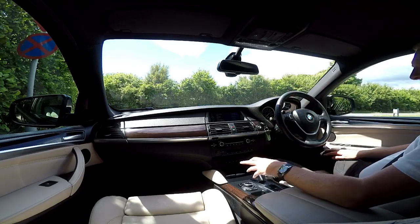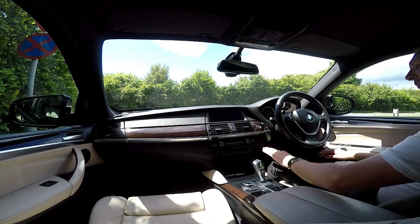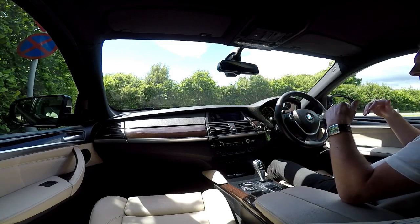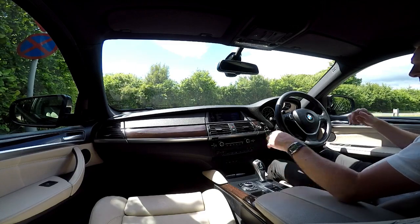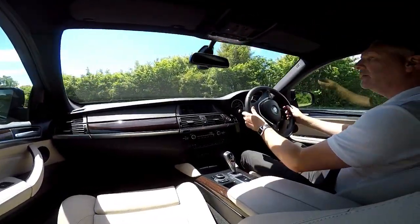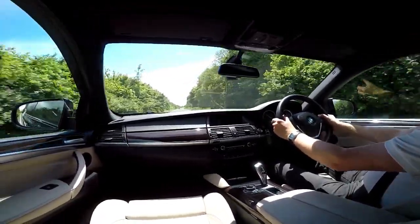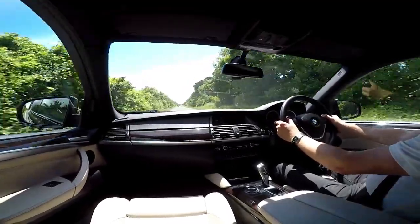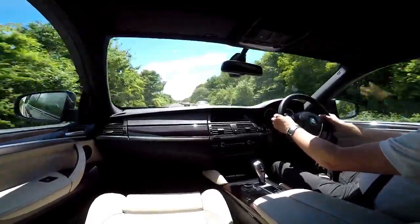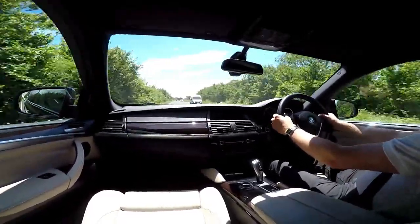So as part of the road test we're going to be testing out the gearbox, the steering, and also the brakes. Let's get the vehicle started up. The good thing about these three-litre diesel engines — they are so beautifully quiet and very powerful at the same time. Now as I said, we're going to get up to 60 miles an hour here on the bypass so I can demonstrate the gears — how beautiful and smooth it is. As you can see, just going through the gears it's got up to 60 in no time at all. And if I give the steering wheel a shake — it's got huge wheels on this car and they are absolutely stunning, it really hugs the road well.